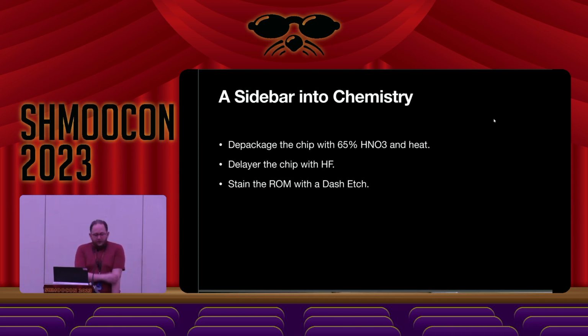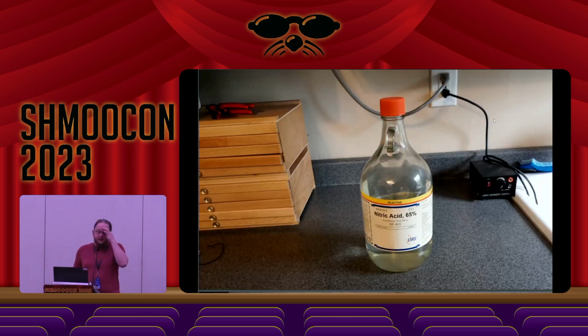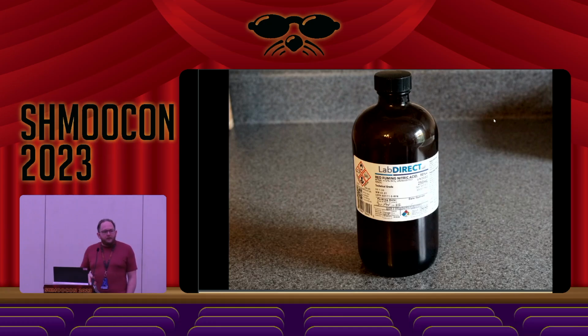All right, so let's dive into the chemical side of things and see how these chips are reverse engineered. The first thing you need is a big old jug of nitric acid. This is 65%, which is rather easy to acquire. It's a bit faster if you use red fuming nitric acid, but it has some disadvantages. Like it will detonate if you mix it with isopropyl alcohol, and that's bad. It also has this problem that it really loves to eat through bottle caps, including the black bottle cap that you see on this bottle. I don't think that this vendor sells red fuming nitric anymore.